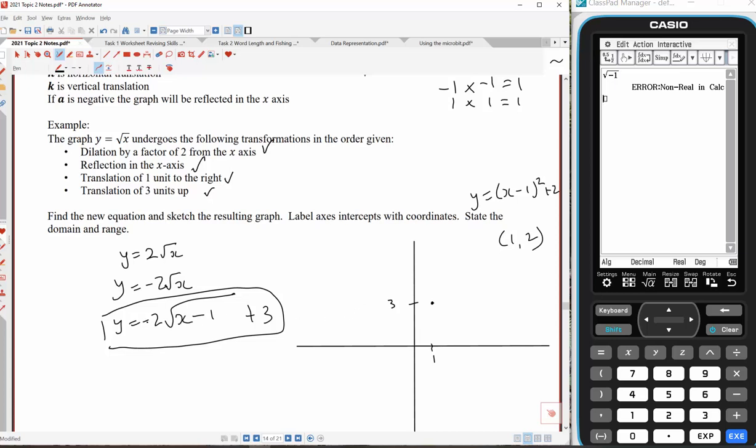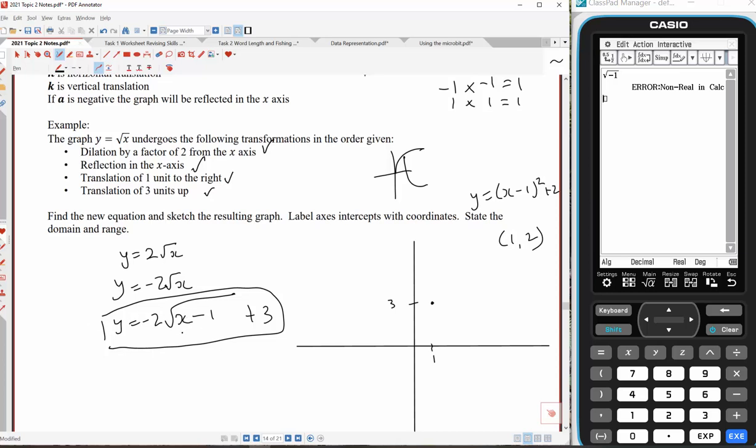Now what happens is it gets reflected in the x-axis. So instead of flicking up like this, so remember the basic will go like that, moved up and there, and then what will happen is it gets reflected. So it's going to go down. So it sort of flicks down like this. So I can see that the x-axis intercept is going to be somewhere there. I can also see that there's not going to be a y-axis intercept. Okay, that's just not going to happen for us.